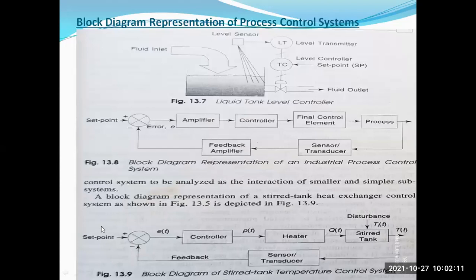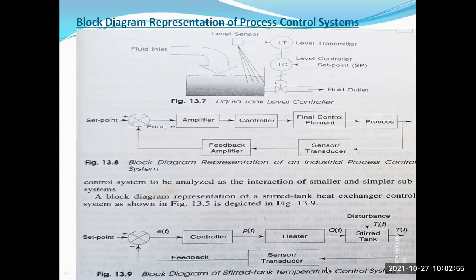Here you can see this is a set point, that means the user sets the input section. This is also connected to a controller part, which controls the overall actions. Then the controller gives another signal to the heater, which heats the liquid. Then the output comes from the stirred tank. This stirred tank is filled with water or any type of fluid you use. This is TIT, the temperature input here also. Then these are basically the final output sections, where the temperature is the same for the inside temperature and the outlet temperature.